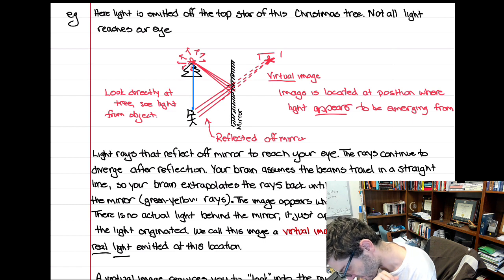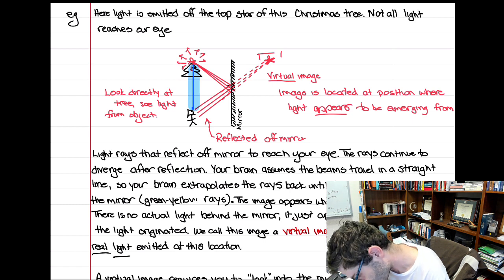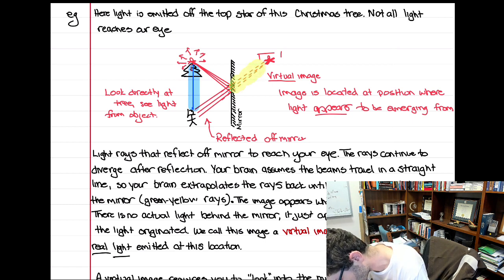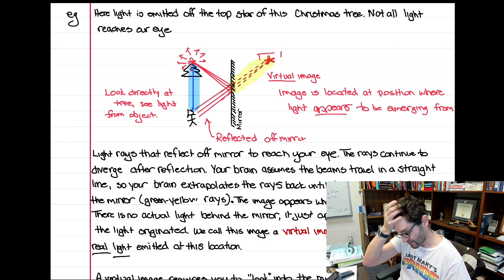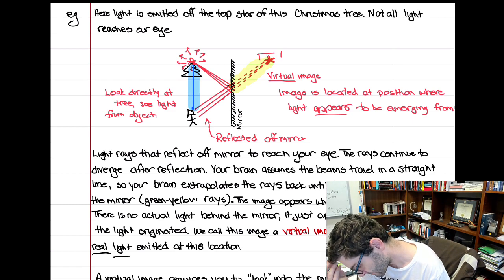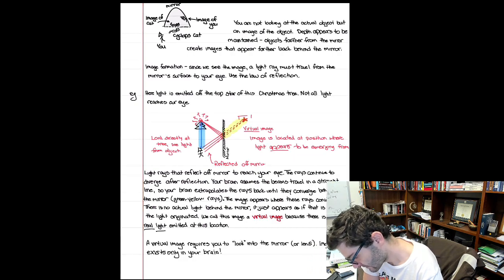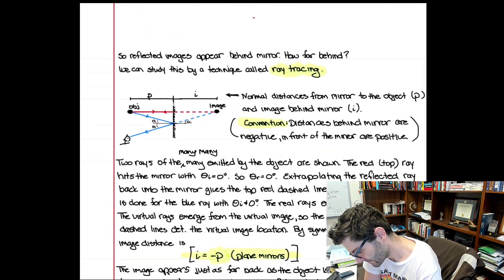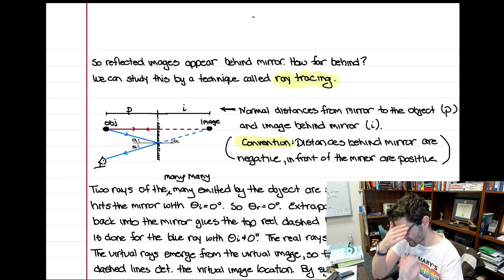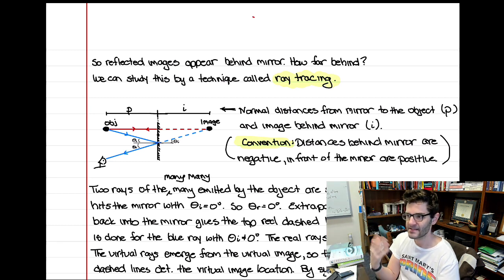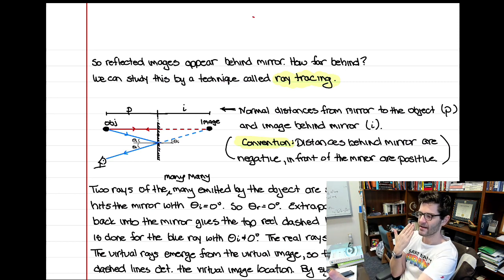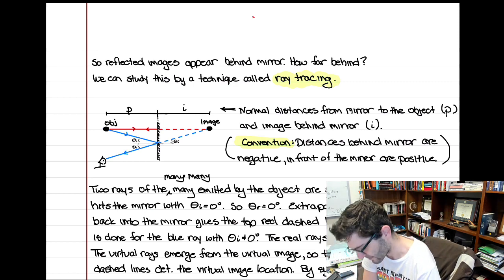Let's see, to make sure these notes match, I had highlighted some of these things. The real ray was the blue one. There you see the light directly from the object. And these rays here I'd highlighted green just to imply that those are just your brain extrapolating backwards to get a virtual image. So that's the idea. Now we can be a little bit more quantitative about it, because we could ask, okay, it seemed like the tree appeared behind the mirror, and since the tree was somewhat far from the mirror, the image was somewhat far back from the mirror.